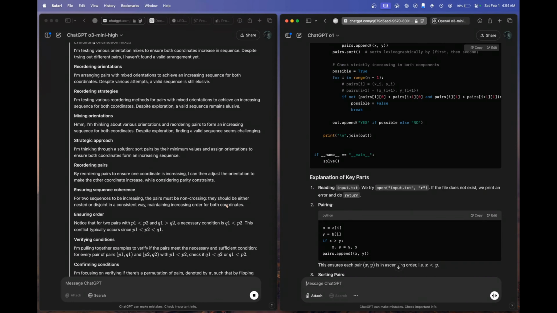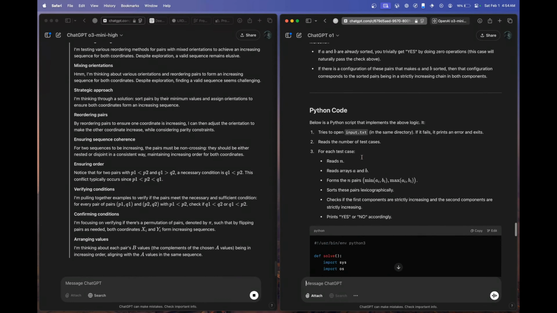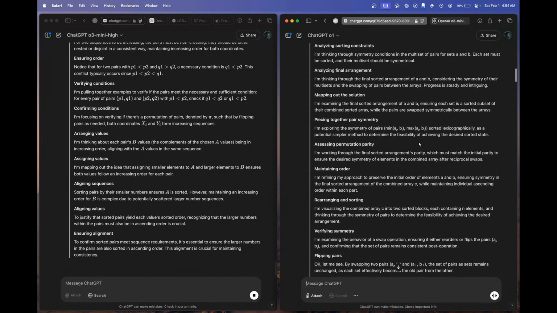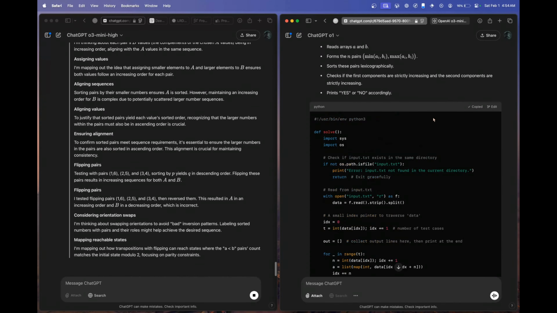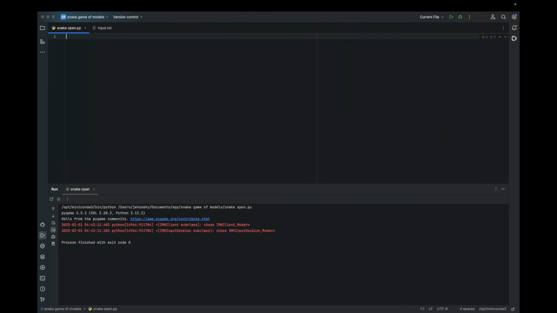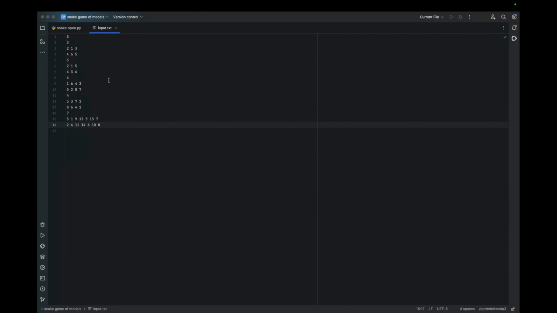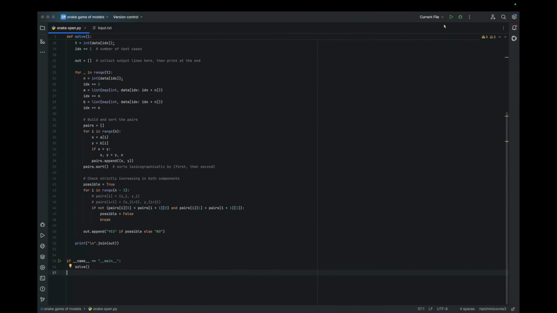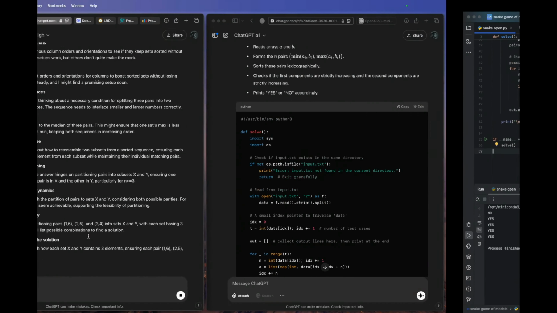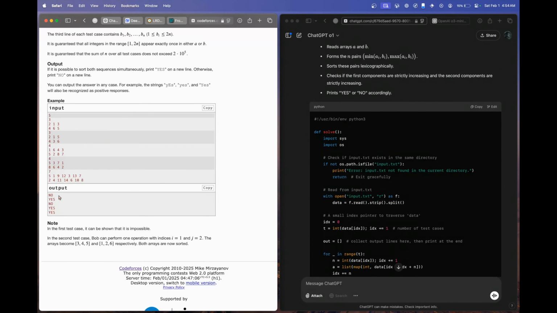Okay, so O3 mini is still thinking and OpenAI O1 has given us the response. It has thought for around 2 minutes and 26 seconds. So again it took less time. This means that there is a very high chance it's going to be wrong. Let's paste this, and I already have the input text and the correct answer here. Running this code should give us the response. Let's run this and the response is no, yes, yes, yes, yes. So that is a fail because clearly the answer is no, yes, no, yes, yes.